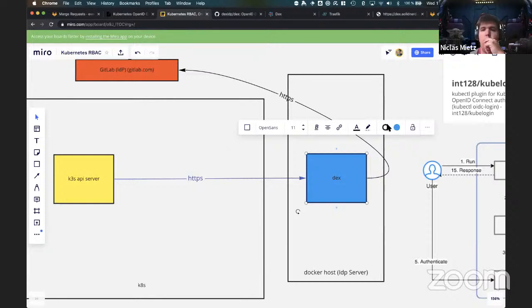So mostly what we also say directly is that we want Dex to only allow users from the group everyone can contribute.